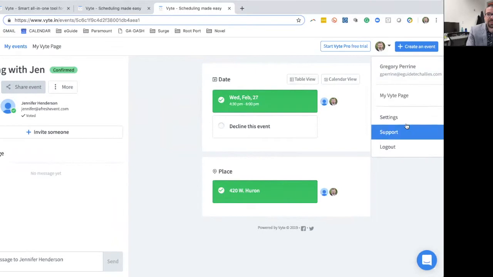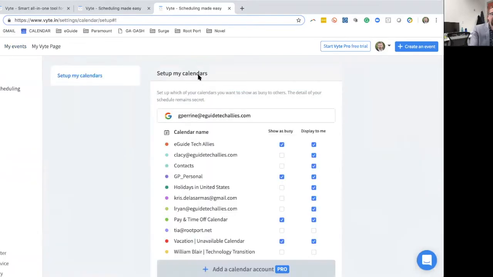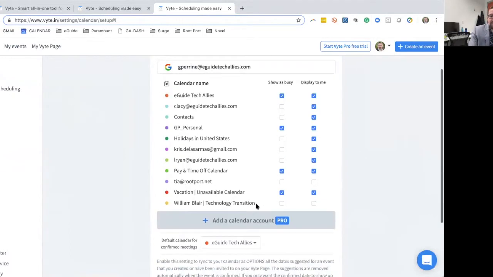If I go into the actual settings, this is where we're going to be able to see some things that are included with the free version and some things that would be an upgrade version with the Pro. So right off the bat, if I wanted to add more than one calendar into the platform itself, that would require a Pro. Again, that's $8 a month. So it's not a huge spend, but keep in mind that there's ways that I've used to work around this by sharing those calendars within one specific calendar and then identifying those as shown as busy. So just keep in mind that that is an option as well.